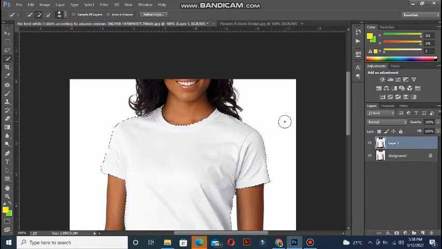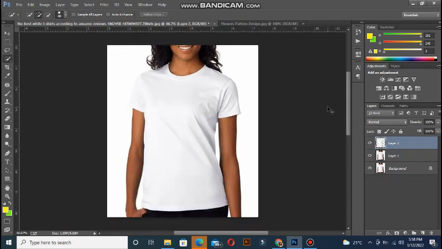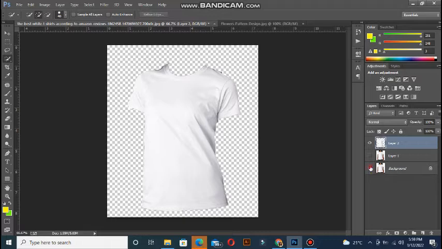Whatever the next step is, just take a copy of this layer as well, duplicate layer, Ctrl plus J. Here is another copy of this layer. This is the selection of only the shirt, not the whole picture. Without the background, you can see this is the shirt selection.